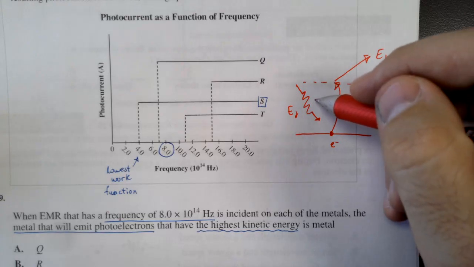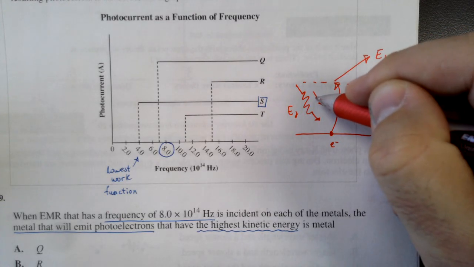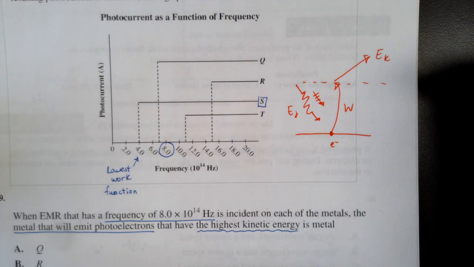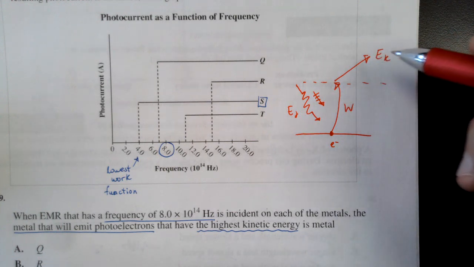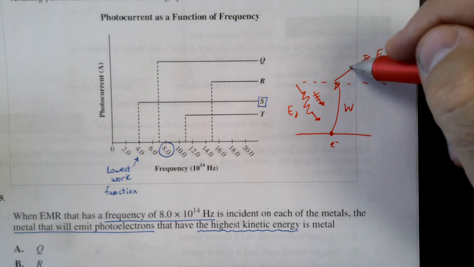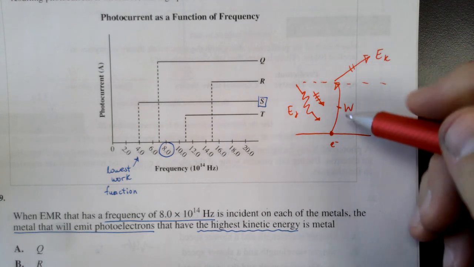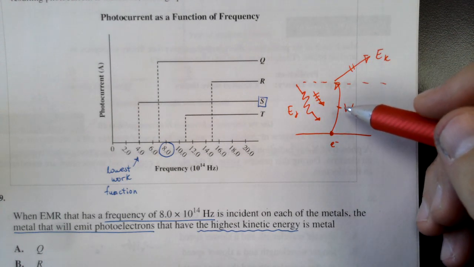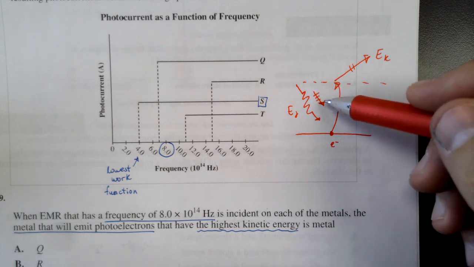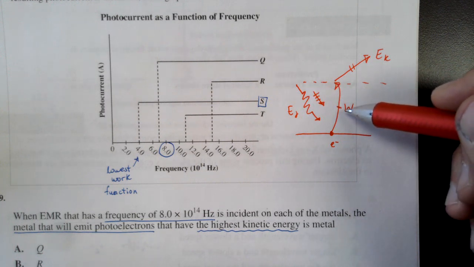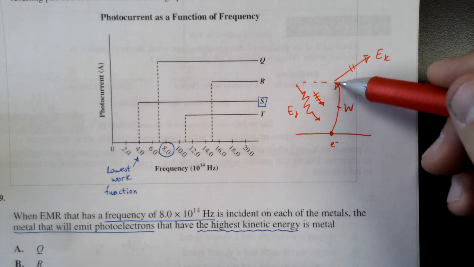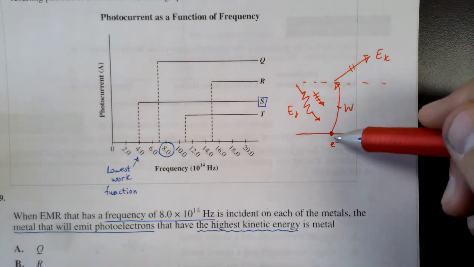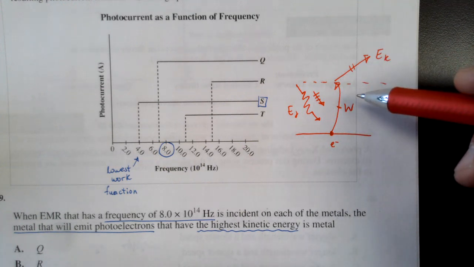Well, let's say that this photon coming in has 3 bars of energy. Now, I want the EK to be as high as possible. So that means that I want the work function to be as low as possible. So if I've got 3 bars coming in, then that means that I want only 1 bar, like the lowest possible amount of energy taken for the work, and then the rest will go to EK.